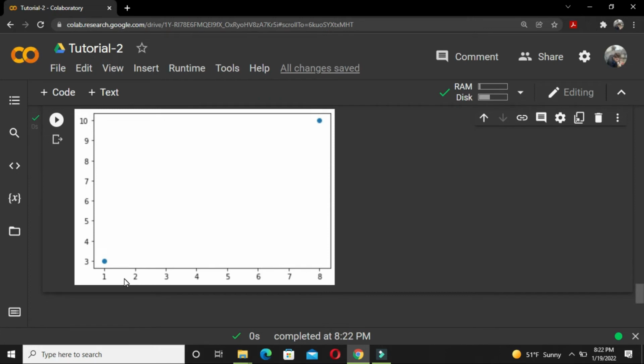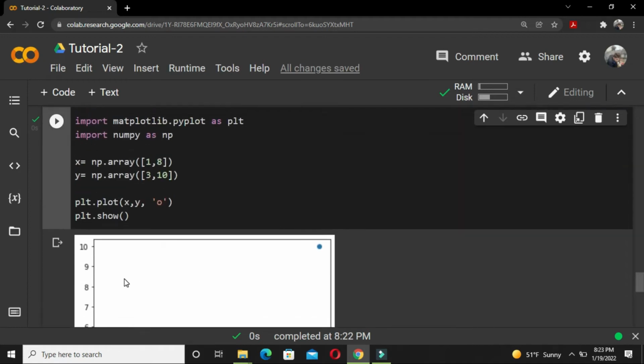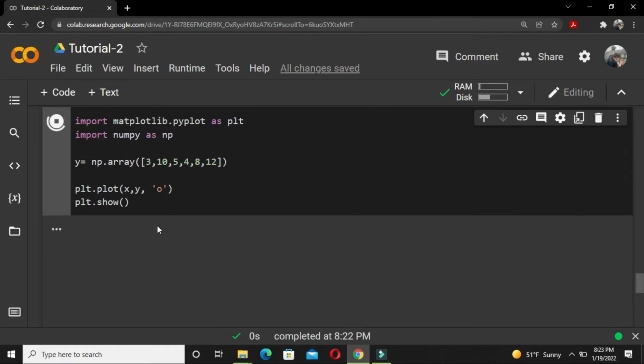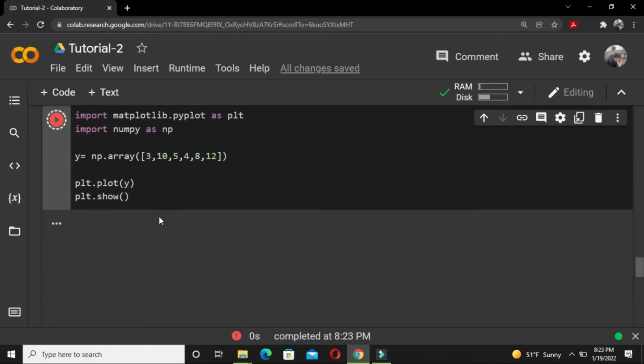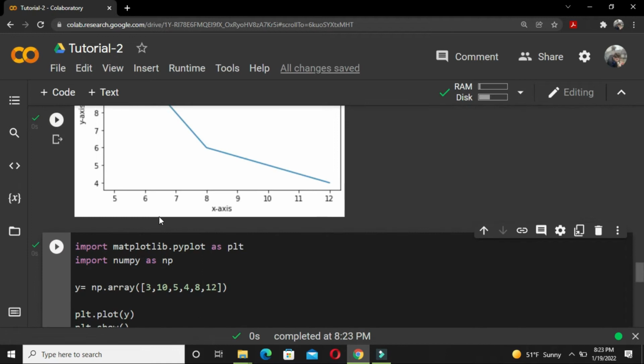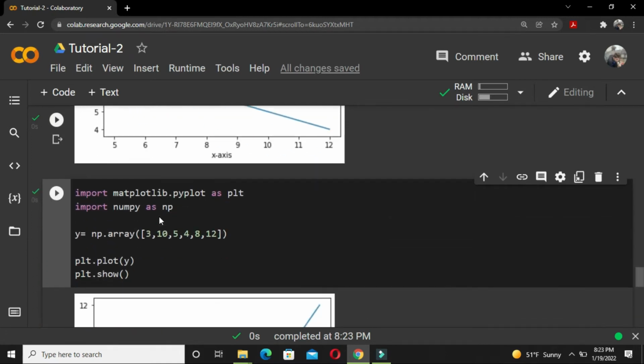Now what if you need to plot without any x points? So how do we do that? Let's just create multiple numbers in the array here. So let's keep it as 5, 4, 8, and let's say 12, and let's just cancel this. So let's see what sort of figure it displays without any x-axis. Alright, so you have no x there, so you need to cancel this out, and you need to cancel out this one again. Now you only print this, right? So there you go, this is a graph without any x points. So that is how you plot.